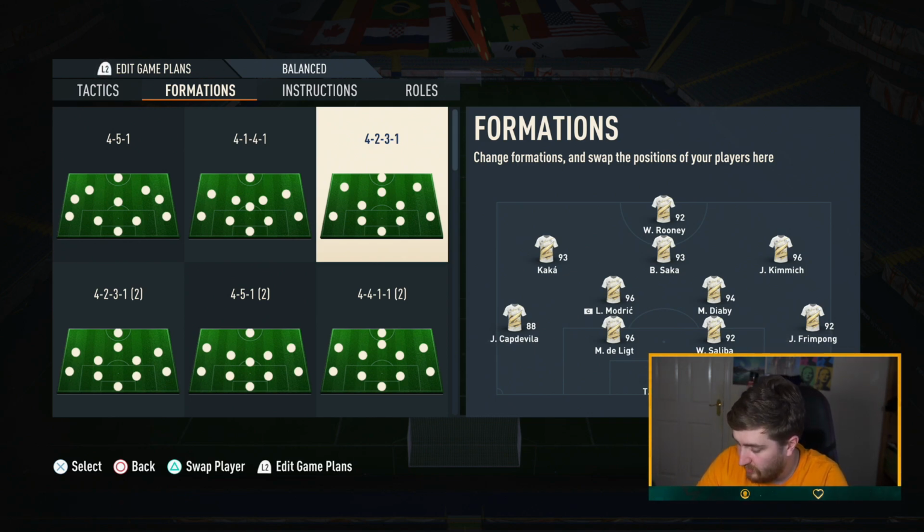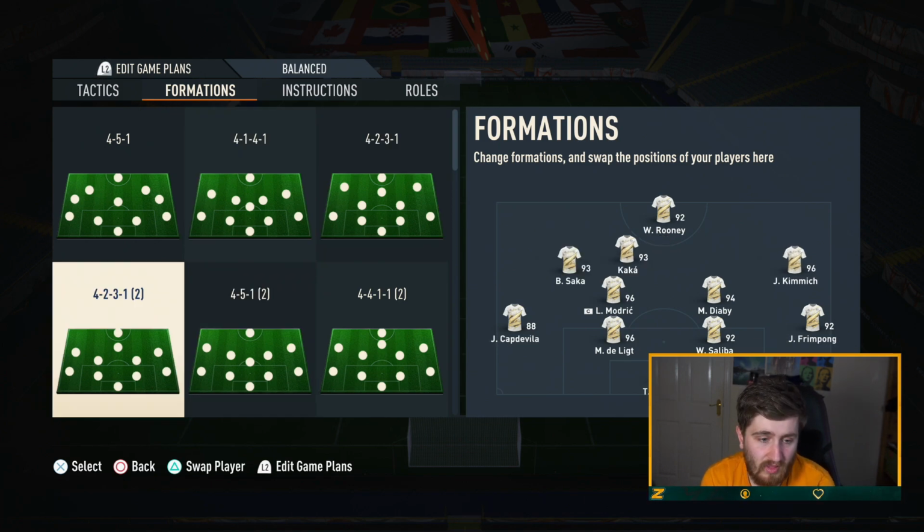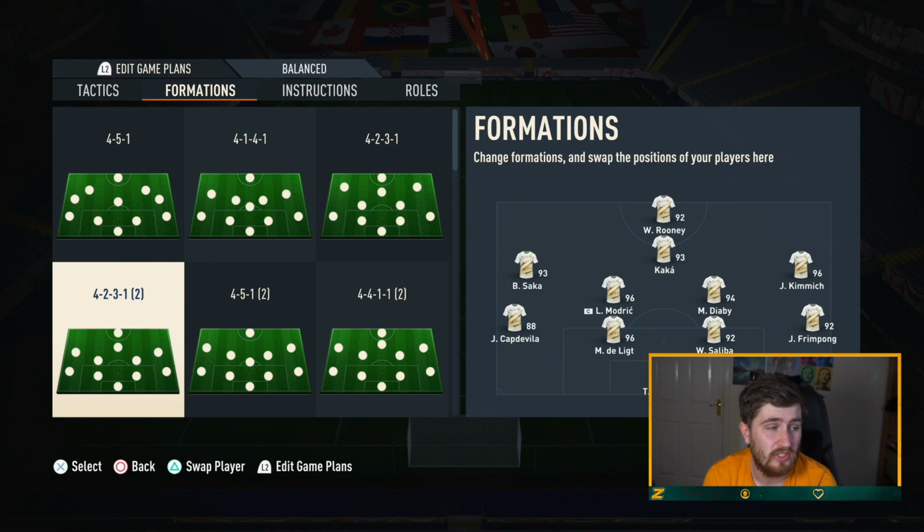If you could squeeze in an extra one and make it a 4-2-3-2, it would be the best formation in the game. That's fair enough when it's got an extra man, but it is a very, very good formation. Very hard to play against when used well. This variation is a more defensive one that's pretty good at seeing games out.